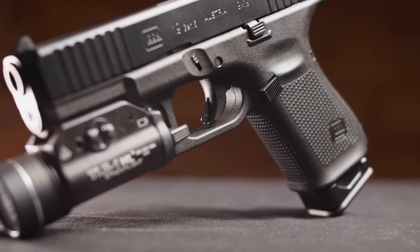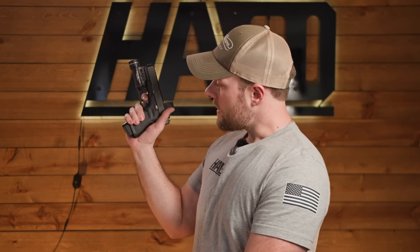My only complaint is the little trigger safety — it protrudes a little bit and it's kind of annoying. However, the more I've shot it and compared it to other handguns, I've noticed that when shooting really fast or when my fingers are cold or wet, this little protrusion actually helps keep my finger on the trigger. With some handguns that have bad length of pull, my finger wants to slide off the trigger, but this ledge stops that. It's actually a good index point for newer shooters. I think the finger safety is annoying but it has its place, especially for beginners.